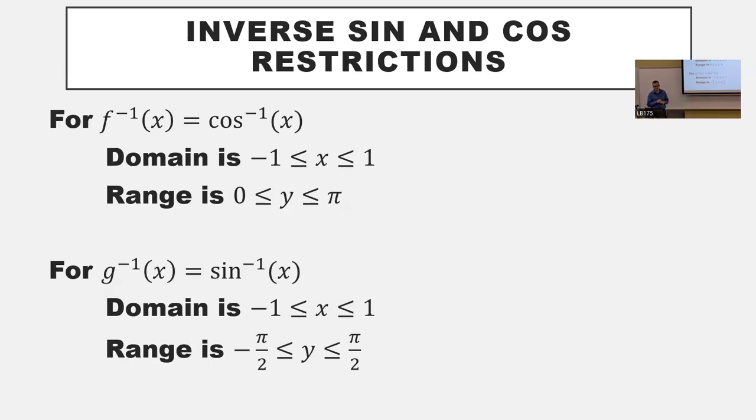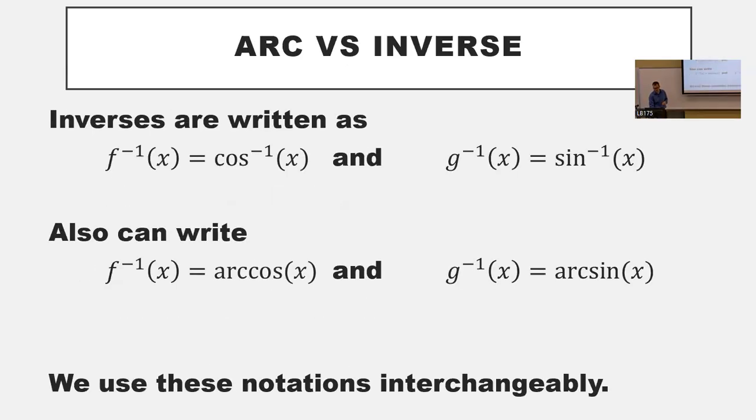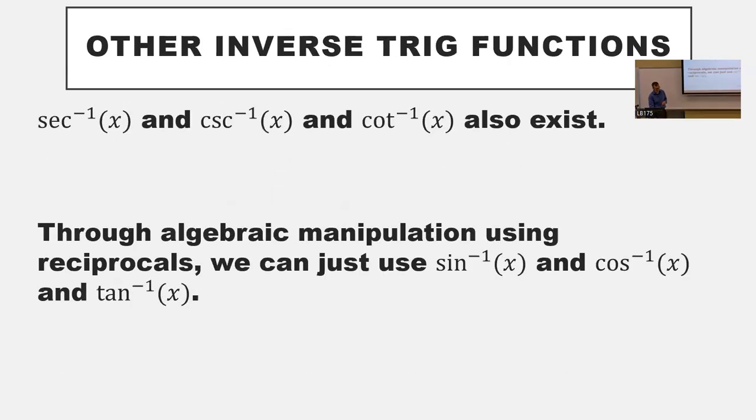With the inverse sine, our range is going to be limited to negative pi over 2 to pi over 2 in order to be 1-to-1. And we're going to get the right half of the circle. So answers on the right half of the circle. And we've done that in a couple of examples.